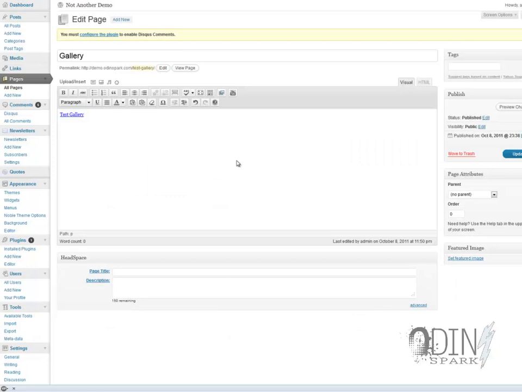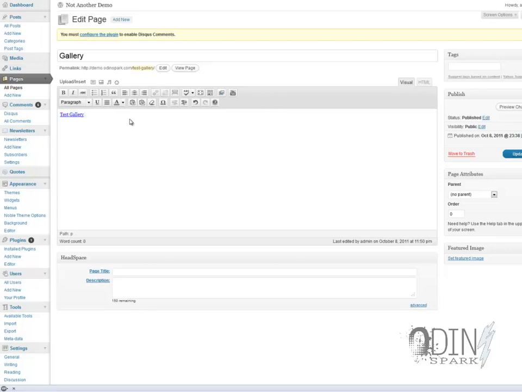Let's say that you have more than one event, because, you know, as a coach and you're going to be successful, I know you will be, you're going to need to have multiple galleries. So what you want to do is just have a generic gallery such as this, and then basically once somebody clicks on it, they're going to get these links, and then they can click on that link. It'll take them to the page.